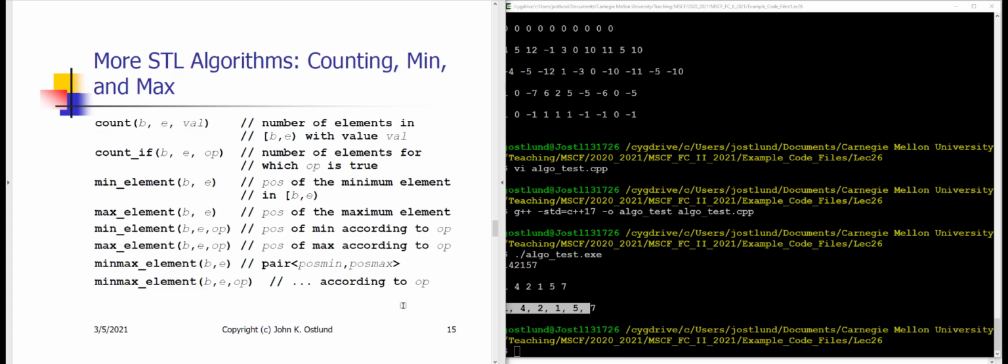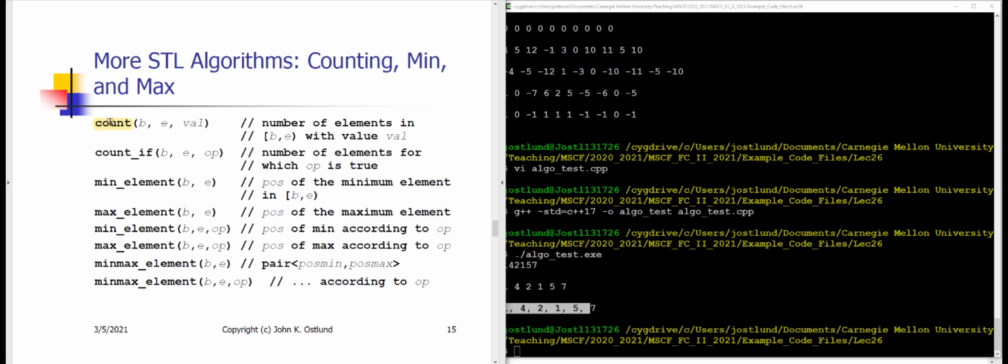Alrighty. Well, so that gets us to the conclusion of the kinds of function objects, or some of the kinds of function objects that you can use with algorithms such as for each and transform. And we also took a look at copy. There are lots and lots and lots and lots more algorithms that we simply don't have time to get into.